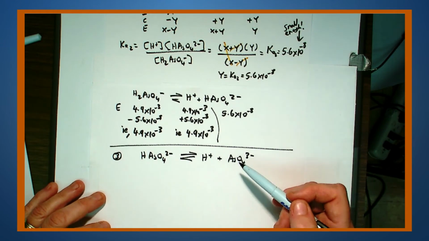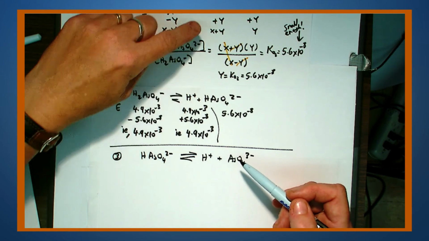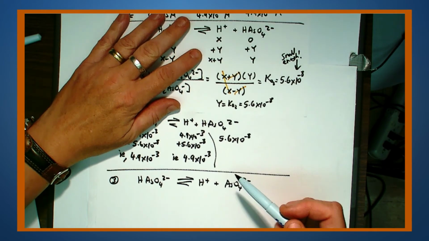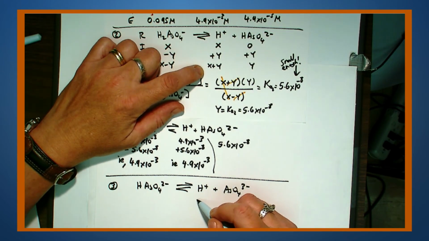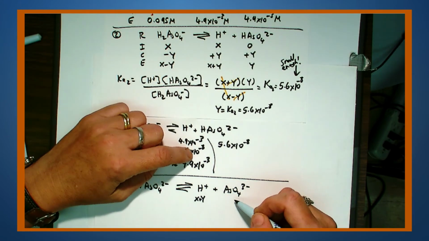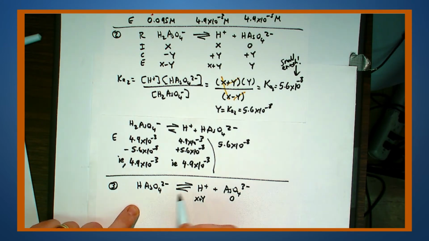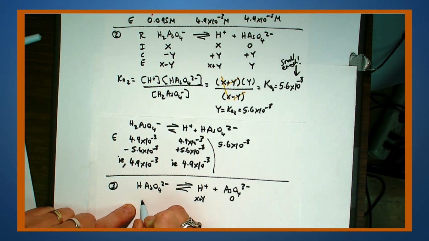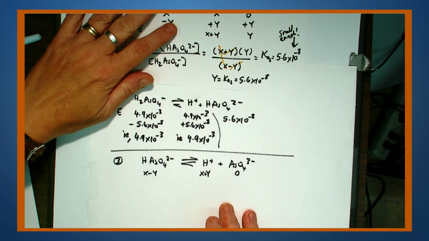What we're bringing down now is the H plus, and the value for H plus basically came from, if you remember, let's see if I can do this a little bit. The value for H plus has come almost pretty much from step 1. So it's basically X plus Y, which really is just X. And then if we look at our one here, this is 0. We haven't had a chance to do anything yet. And then over here, this was X minus Y, which again was pretty much the same as X. So this is slightly smaller and this is slightly bigger. So let's go to the next step.